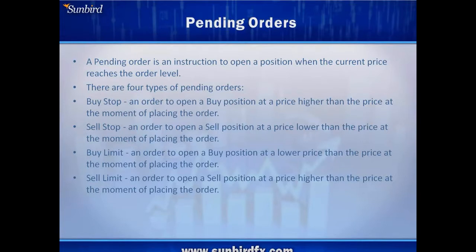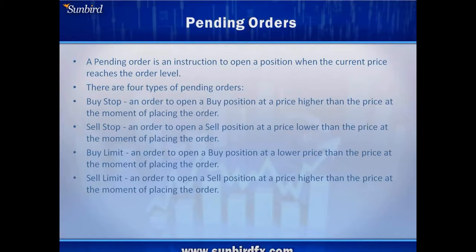All right, very clear. I'm just going to repeat it. Buy stop is a buy position at a price that is higher than the current market rate, meaning that if the current market rate is at 1.5 and it reaches 2.0, this is your buy stop. It opens a buy position. Next, sell stop. Sell stop is an order to open a sell position at a price lower than the current market price. If the current market price is at 1.5 and it reaches 1.2, which is your sell stop, it opens a sell position automatically.